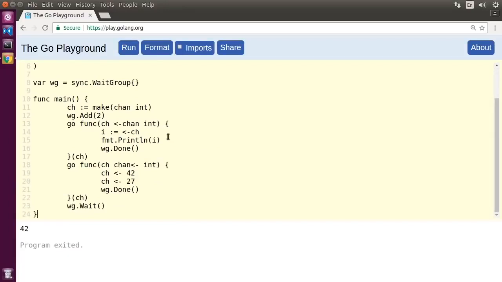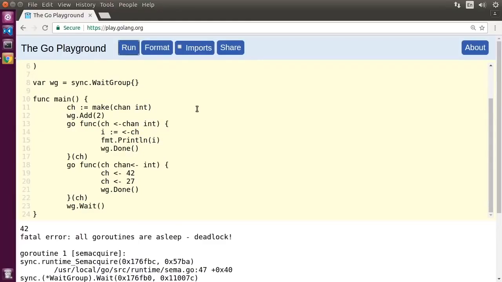So we've got our initial example where we've got a receive-only goroutine and a send-only goroutine, but in our send goroutine, we're actually sending 2 messages, and since we're only receiving one, we expect that we're going to run into a problem. So let's go ahead and run this. And we see that we do in fact have a problem.